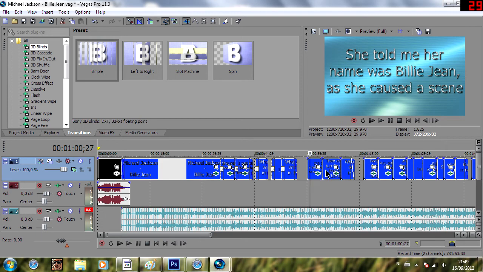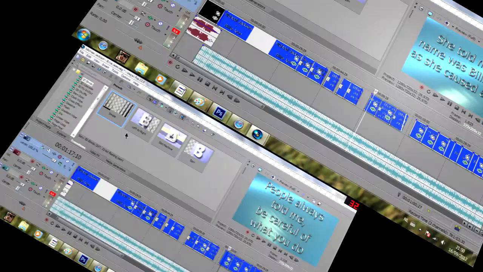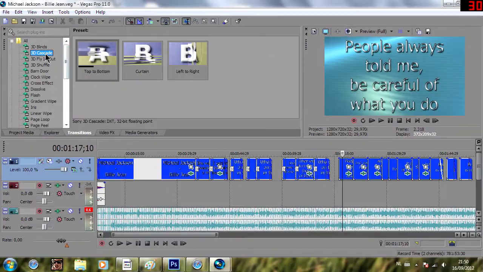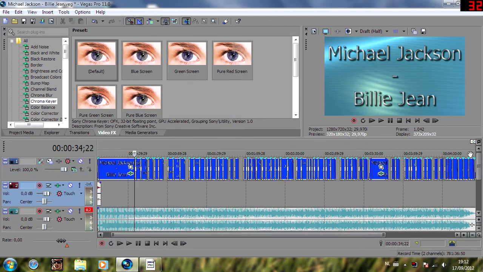As I showed you previously, you can select multiple files by shift-clicking and then dragging the animation over one of them. To choose a different animation, just go back to your animations list or transitions list and choose a different animation. Just add an animation to each frame to your liking, and when you're done, it should look something like this.